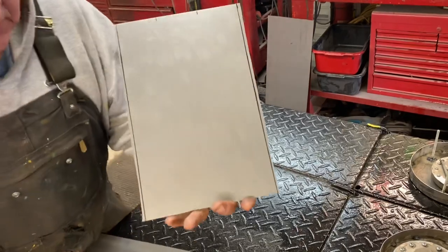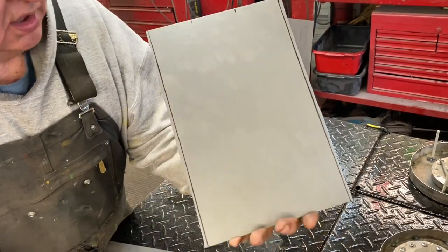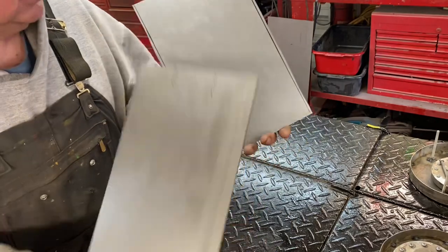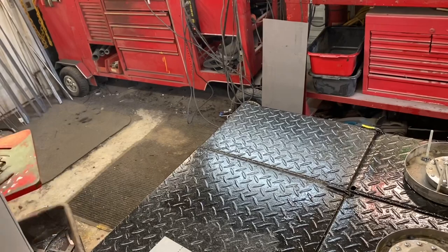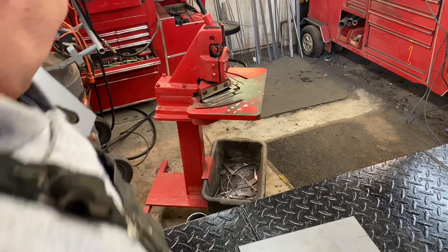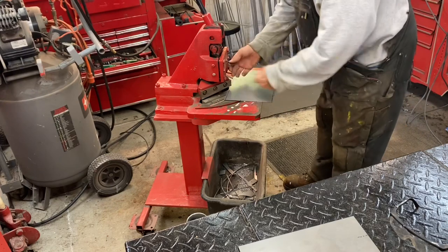I got the rough edges on the outside cut with the nibbler, so I got to make a perfect cut. This one is already cut, but this one here I got to make a perfect cut in each one. So I'm going to spin the camera around here a little bit so you can kind of see me do the cut.